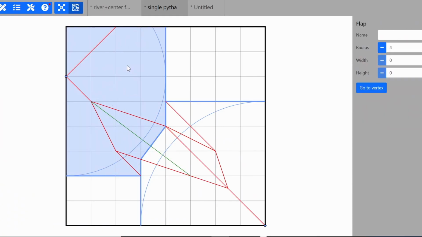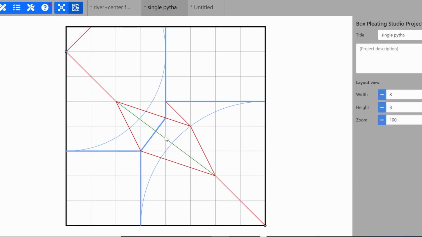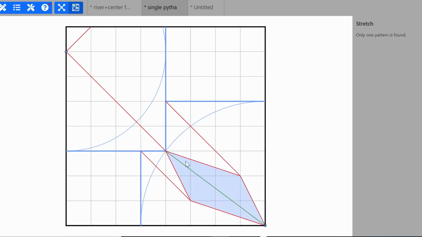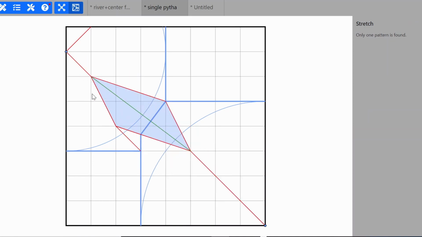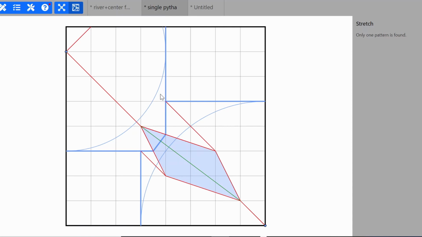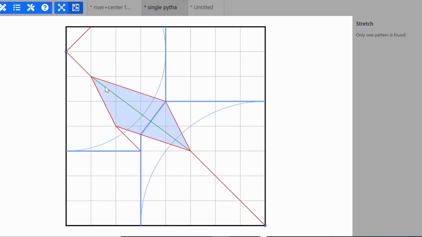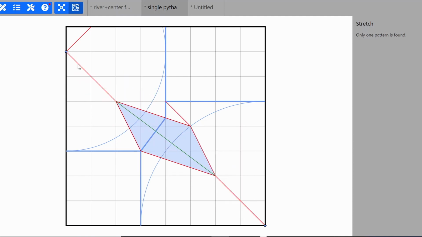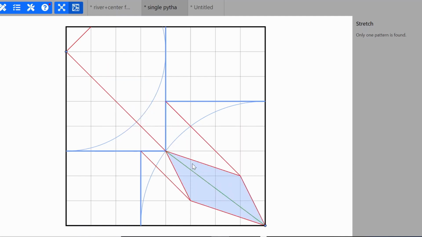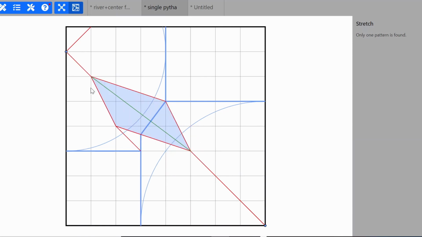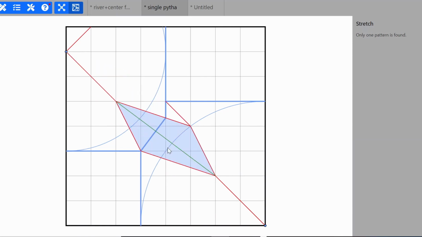Now, the thing about calling the diagonal lines tracks, you can really see what I mean when you look at a Pythagorean stretch on BP Studio. So it turns out that you can slide your Pythagorean stretch around diagonally without really changing anything, just as long as the corners stay diagonal relative to where they are. So that's what I mean. You can imagine them like sliding around this track.